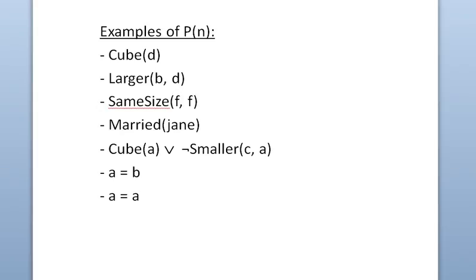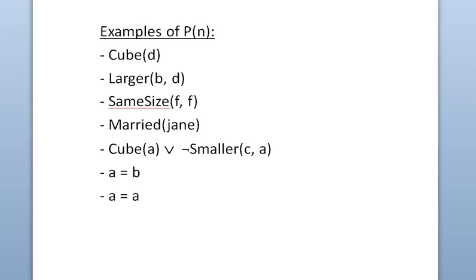Now notice that in this sentence there are two occurrences of the name. So we'd be allowed to substitute another name for f for the first f or for the second f or for both. If we had an identity statement that said f equals and then some other name like d, let's say, then we could get same size d f or same size f d or same size d d by substituting d for f. Here's another one, married Jane. Now they sometimes use ordinary English predicates like married, meaning is married, and Jane is the name, so this just says Jane is married. Okay, that's a sentence, so it qualifies as P, and the name, in this case, the n, is Jane.